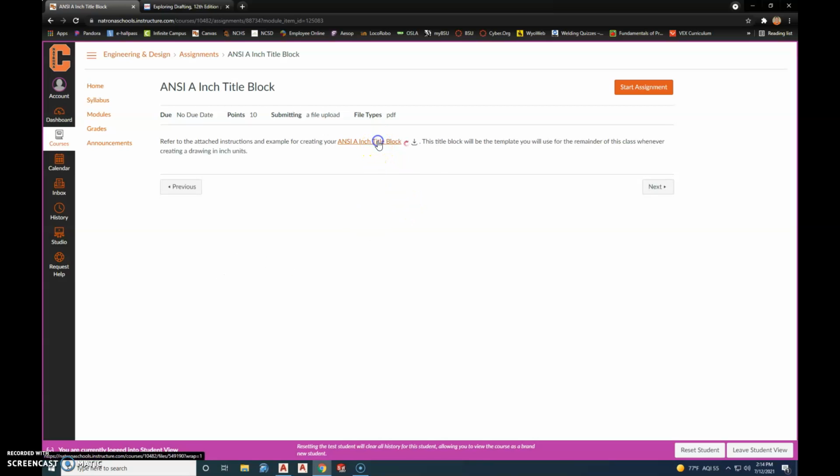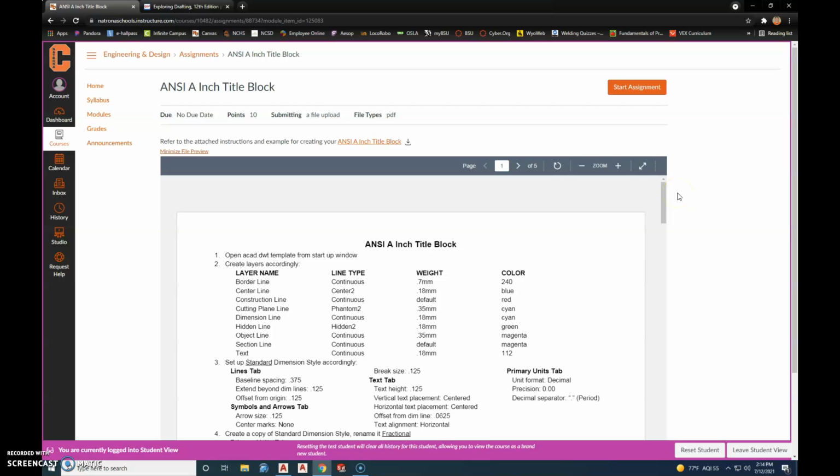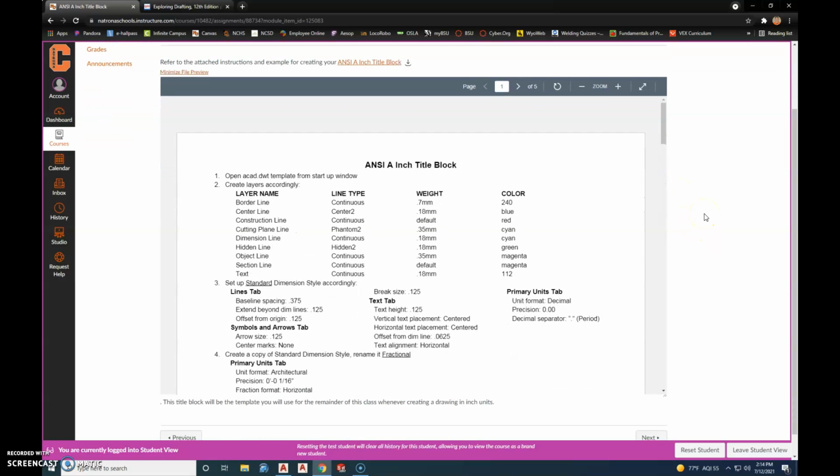And the title block is what we will be using for all of our assignments. We'll create a template off of this title block so you don't have to reproduce it every time. And then when you do a drawing, it's on your title block.